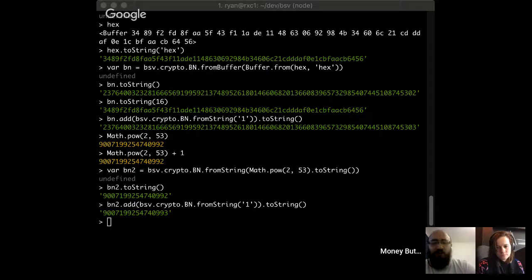Just one question. Does this work also with floating point numbers? Like if you have 0.1 plus 0.2 in JavaScript that does precision, does this work with that kind of things?